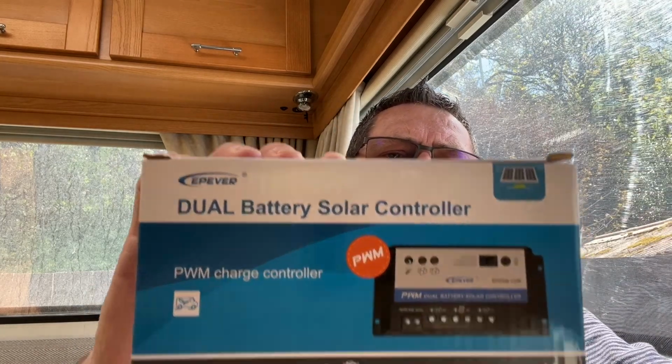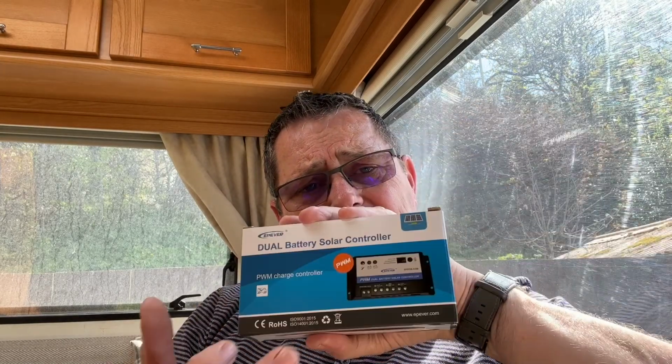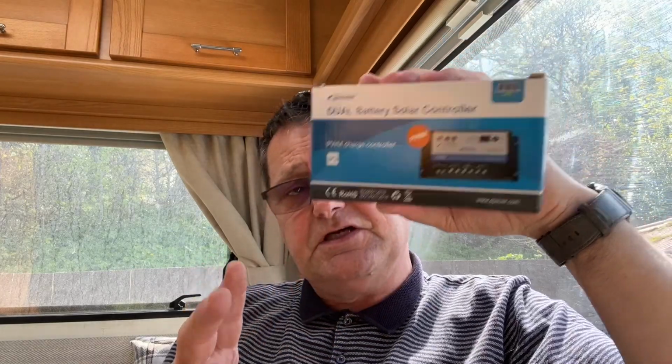Okay, I thought, oh, it's an awful lot of wiring and a lot of messing about, and I came across this. It's an Epever dual battery solar controller. What does that mean? It means that this thing actually charges two batteries at the same time. Your normal charge controller has 6 screw-in points: the first two are where your solar panel screws in, the second two are for your battery, and the third two are for a switch, so it operates a light and things like that.